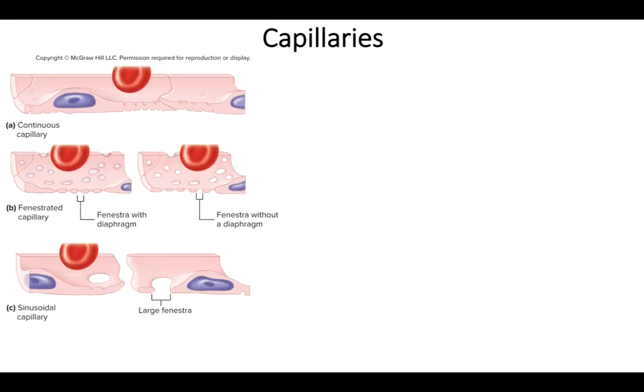Okay, so let's continue to talk about capillaries and look at the different types of capillaries. This drawing shows three. There's actually a fourth type called the blood-brain barrier. If you recall from A&P 1, you've got a specific type of neural glial cell called the astrocytes that surround the capillaries and help protect that brain tissue. So that is a capillary that's considered to be a tight capillary. It has very low permeability. That way your brain is protected in case there's something in the bloodstream that might be toxic.